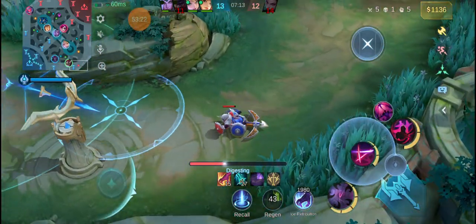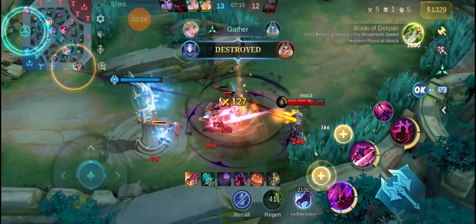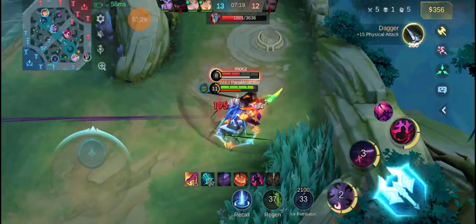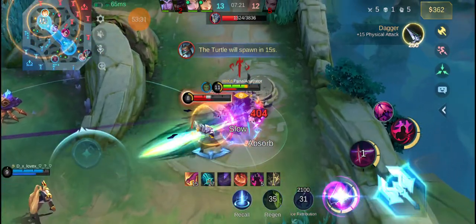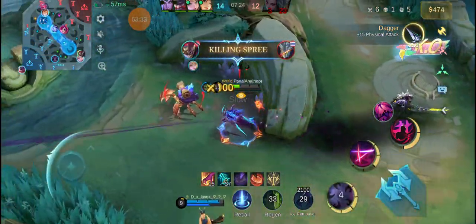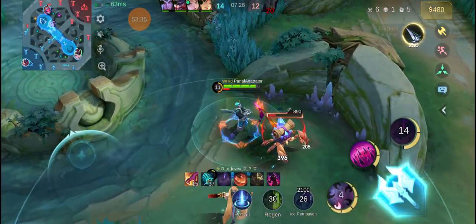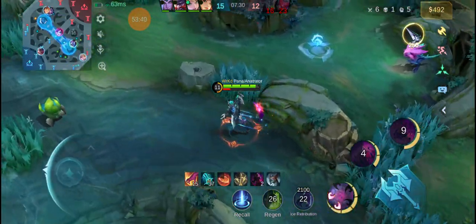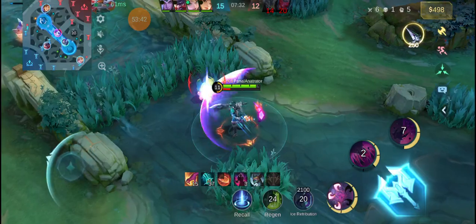Feel the wrath. Killing spree. An enemy has been slain. Out of my way or get torn to pieces!